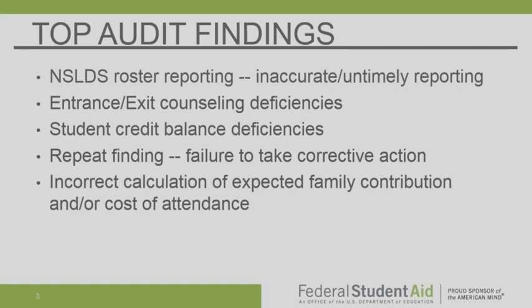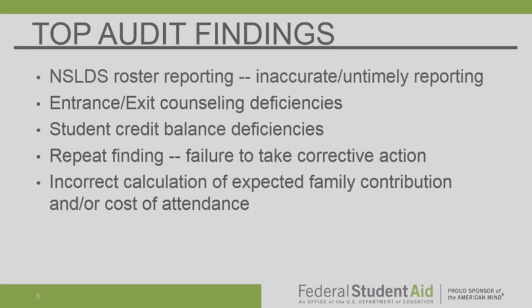These are almost the top 10. They're very common in the domestic world, so there's only a certain number of mistakes you can actually make in financial aid. These are the most common ones, not always by loan volume, but certainly by the number of errors that we see being reported. The top one is the NSLDS roster reporting, which is the National Student Loan Data System. Yesterday we went over some of that. Some of you might have been intimidated by all the screens and numbers, but it's not too bad once you get in there. We'll talk about that a little bit.